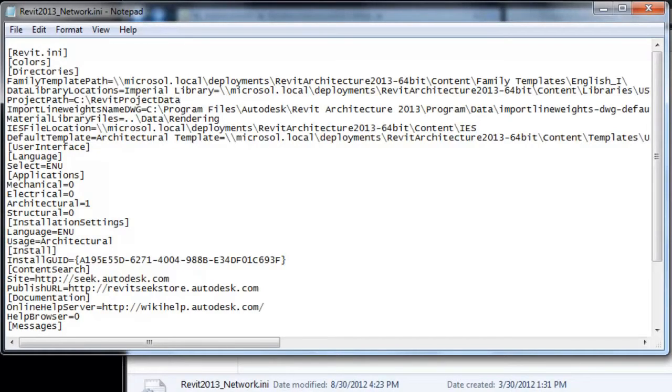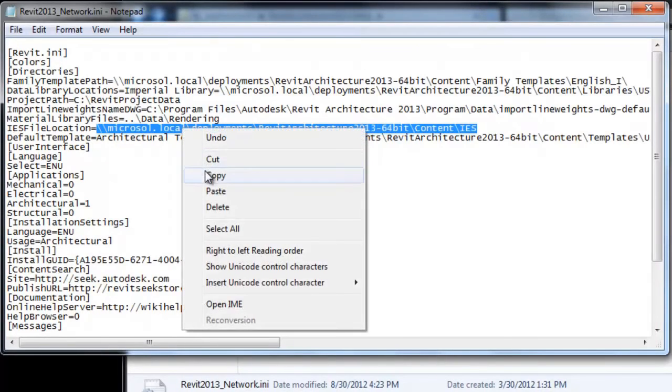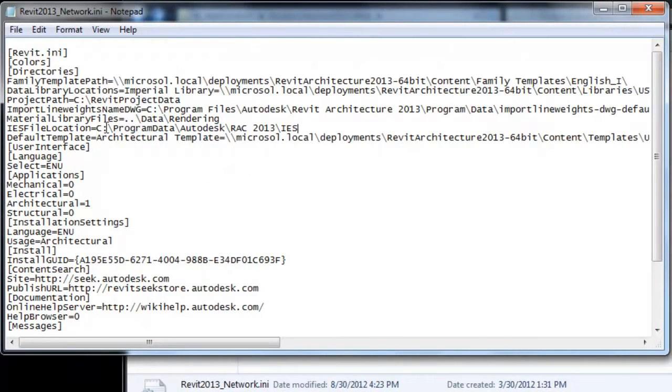Keep it local. This is one of the reasons we do this: work sharing would not work if you keep the project data on the network drive. So I'm going to change that to local. And also the IES file location. I'm also going to keep that stored locally. This is actually better locally because the IES data, the shadows, the lighting actually works better when it's kept locally.